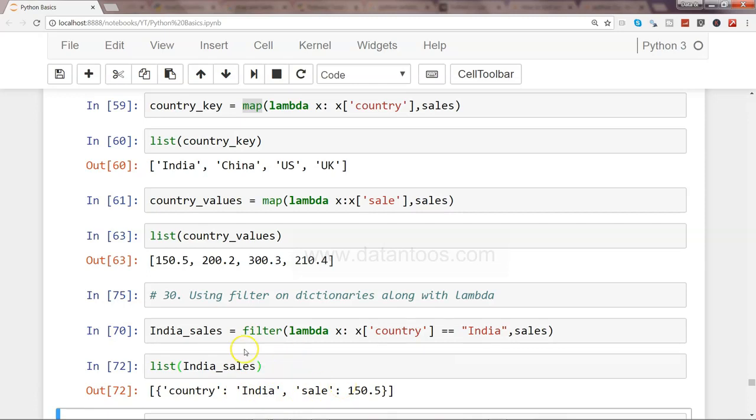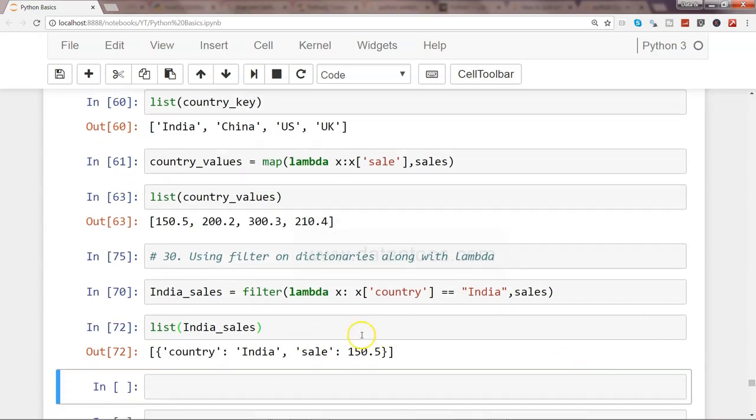Now let's say you do not want this, or you have another requirement that you want to access only those values which are above 200, that means high sales. So high underscore sales is equals to filter and lambda x colon x sale is your value greater than 200, comma sales.